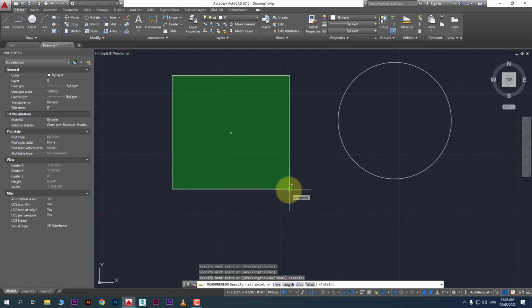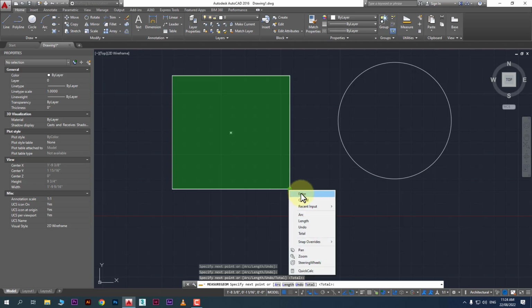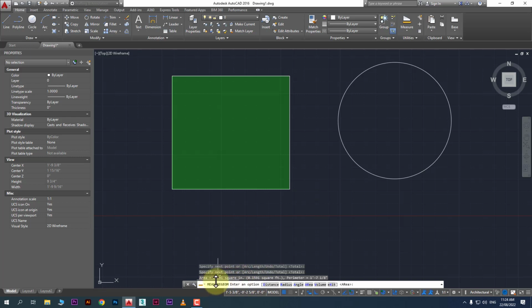Once it's filled, this green color is your total area. After this, right click and enter, or press enter. Look at the command bar. The area is 22 square inches, and 0.1591 square feet. This is the total area of this object.